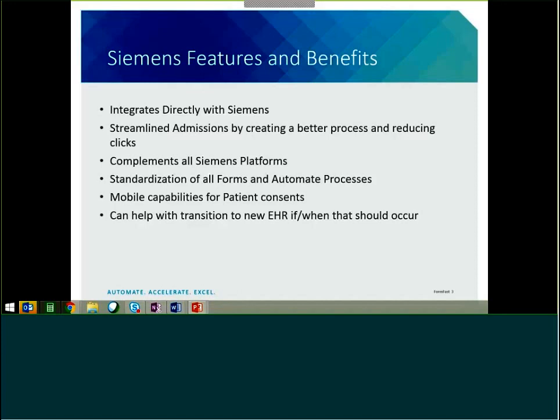Now, one thing I also wanted to mention, and this is not specific to Siemens, but this is for all EHRs, there's still transition in the industry as far as hospitals are still looking for the right EHR for them. Not every EHR is a perfect fit. And so one of the things I want you to think about is as you implement or have implemented the fast print solutions and FormFast solutions, that workflow that we designed for you today can also be applied for you tomorrow if you switch EHRs. So that certainly helps in that transition process and makes life a little bit easier for those end users. So do keep that in mind as you may be considering changing EHRs down the road.